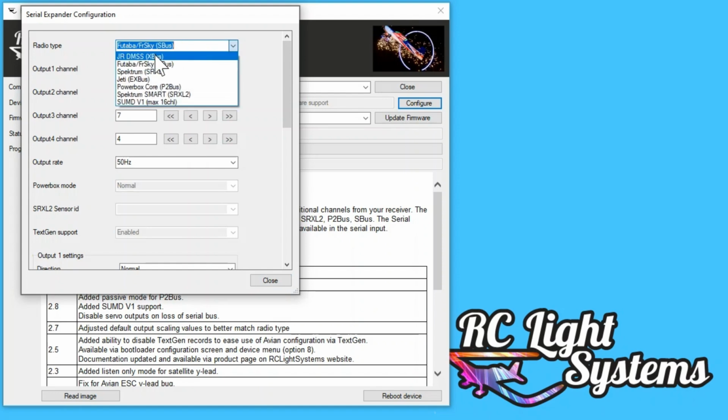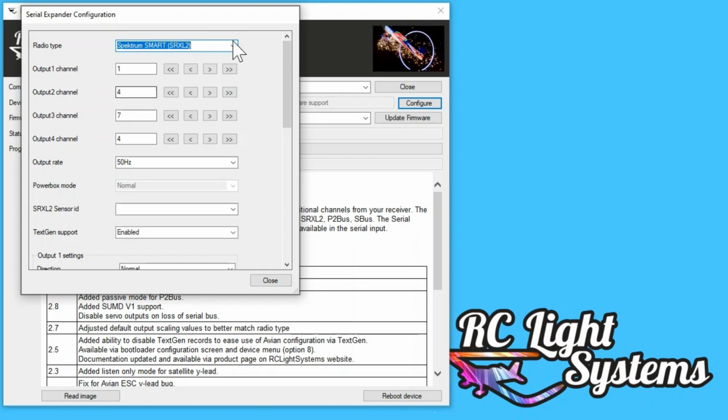So JR DMSS, XBus link, Jeti EX Bus, Spektrum Smart, P2 Bus. You simply click from the drop-down list that you want. In terms of the channels, you can type in the number or configure them as you want them to be. The output rate, you can set it up if you're running digital servos. You may want a faster output rate.